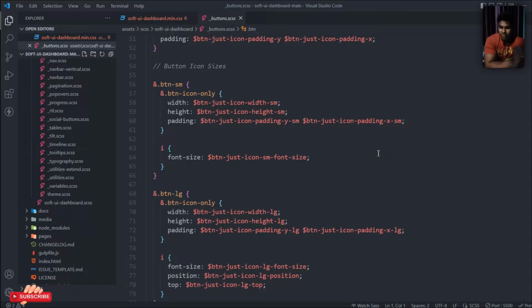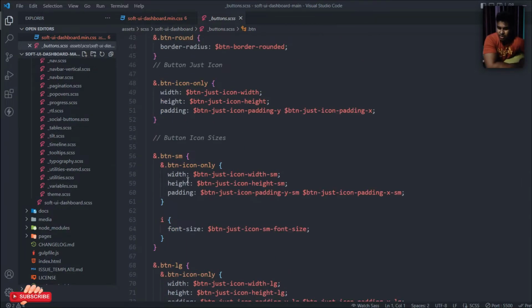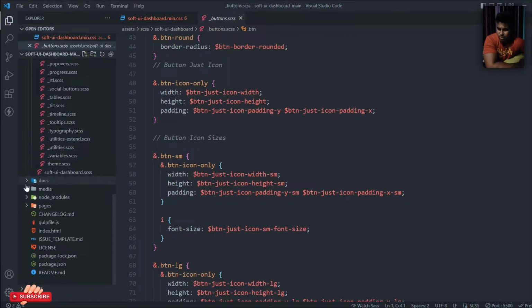After building this, after going through this entire template, and once you build this entire template on your own, you will easily be able to build any kind of application with 100% responsive design. That I can guarantee. Okay, so these are the CSS files, and let's come to this doc.